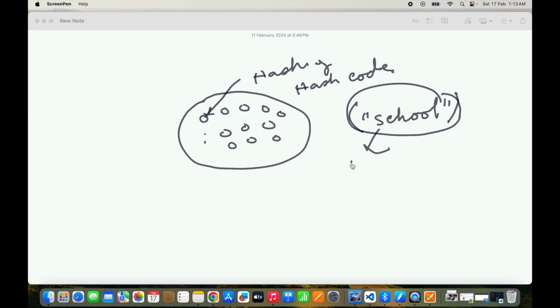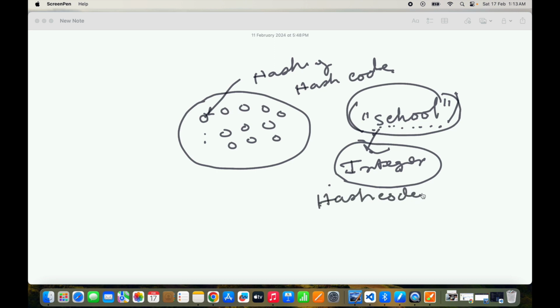We'll convert this school into an integer. Each and every character has its integer value, so we'll convert those values to integer, and this integer value will be the hash code of school. Okay, based on these hash codes, hash set stores the values.